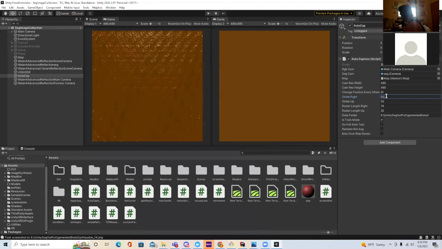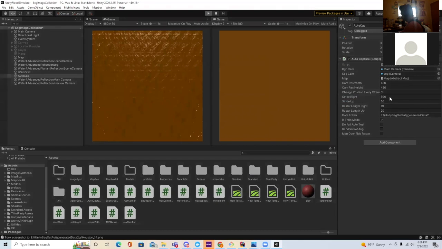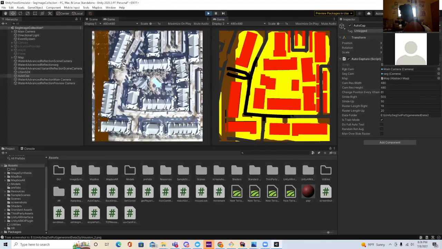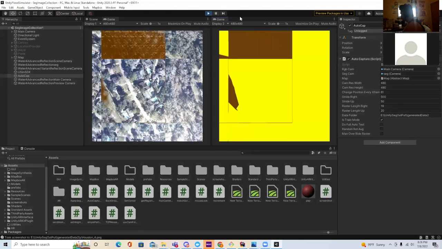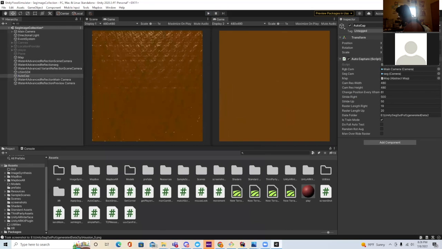So for example, like I said earlier, if I turn this way up, so let's make it 500, and let's watch what happens. So you'll start to see some weird, crazy stuff, and it just doesn't look right. And that's because, again, it's having to jump so far. It needs to completely reload all the assets, and there's a lot of network overhead, and it just can't do it in the time allowed. So if you really do want to make big jumps, I suggest trying to keep these numbers fairly small.